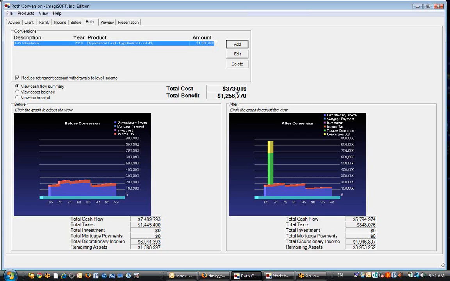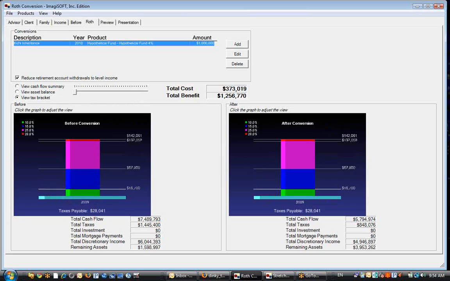Not good. Not good. That's why so many CPAs use this calculator, because it's not based on doing tax brackets. It's based on actual tax rates. And one of the ways you can do that is you can show this. Now, a lot of people say this is the most powerful part of our software.